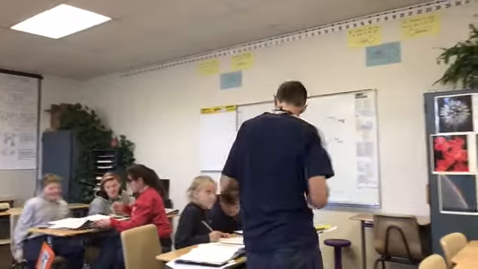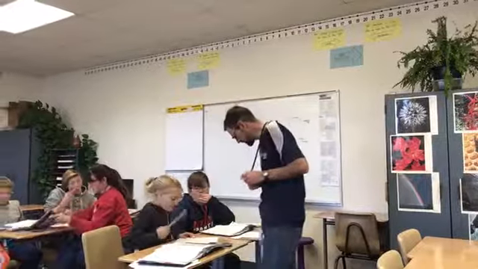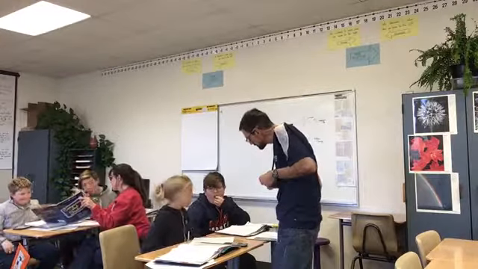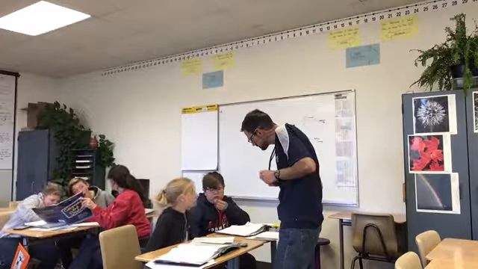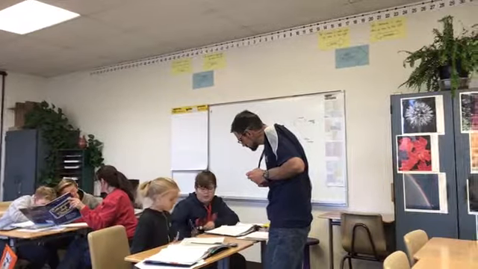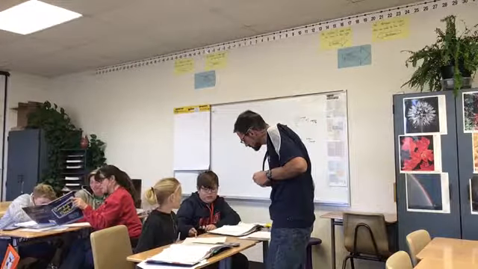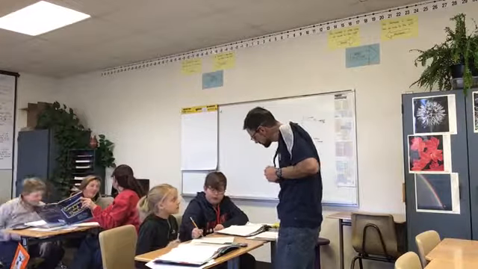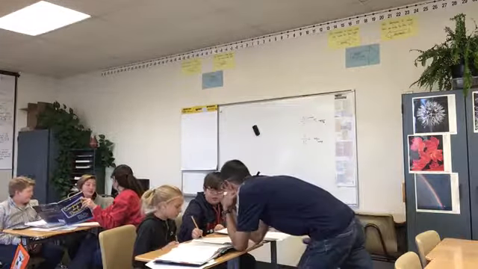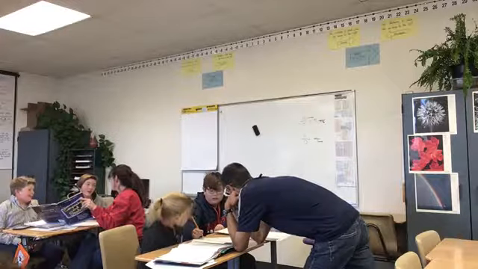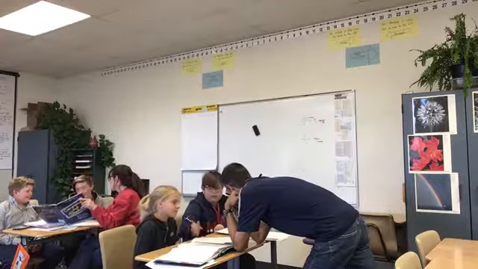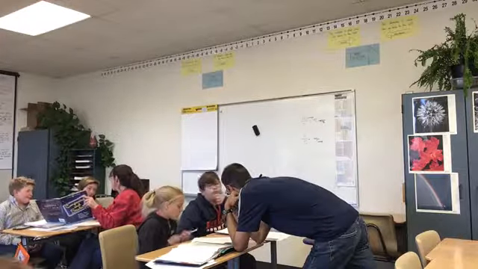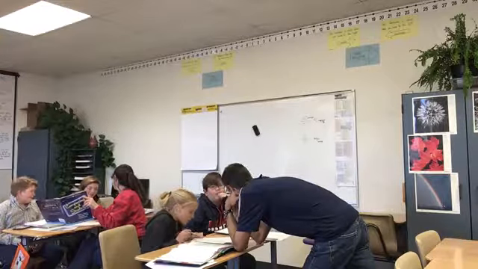Tell me about those numbers you're putting down there. What do they represent? Dollars. These are going to be the cost, and this is going to be the amount of oranges we have. So for every 5 oranges, it's going to cost $1. So what happens if I buy one orange?